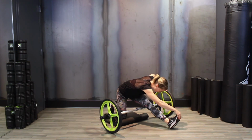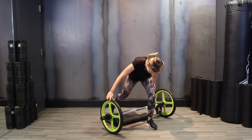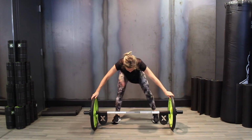Opposite arm can always come across. You can breathe into the back of that leg. And then lift everything up. Guys, I'm going to finish it up with my 2 favorite stretches. We're going to go back into that rotational trunk stretch that we did before in our warm-up.